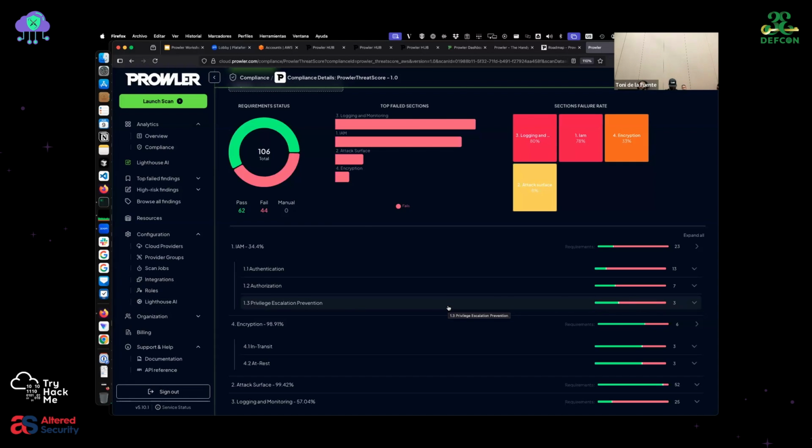But talking about assurance or insurance, there are insurance companies using Prowler, cyber security policies, and they are using Threat Score, because they thought about basing what you are going to pay on CIS, but CIS is not as comprehensive as Prowler Threat Score. That is being used.